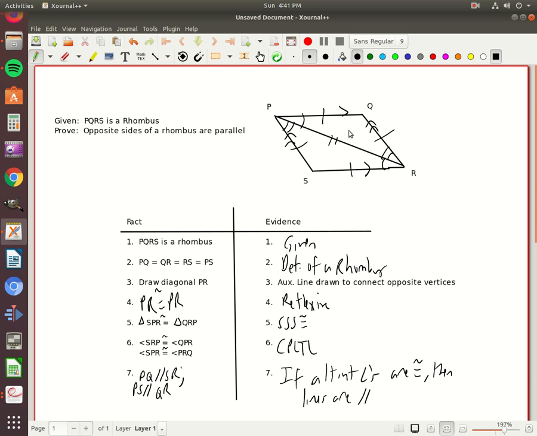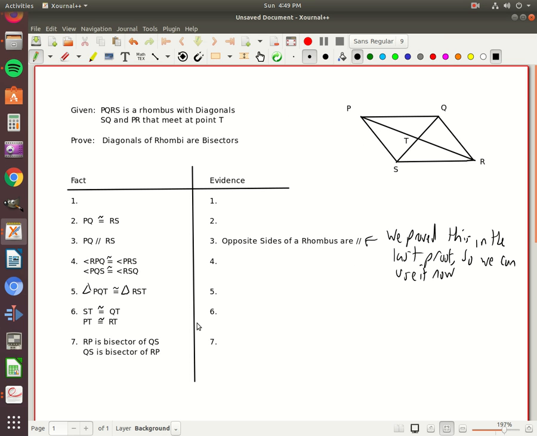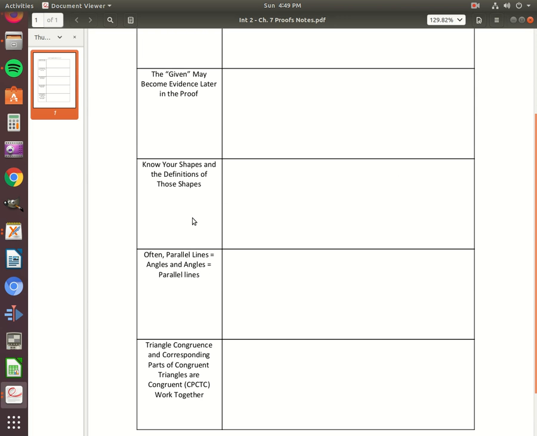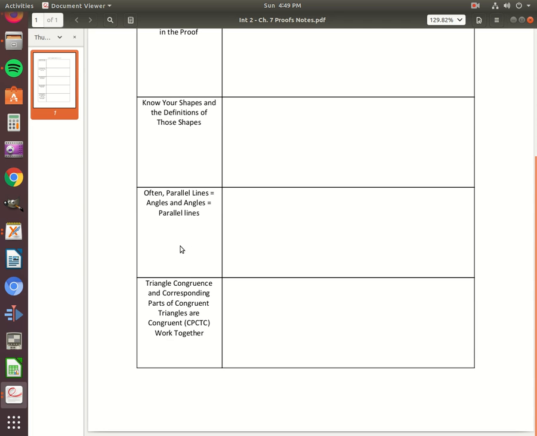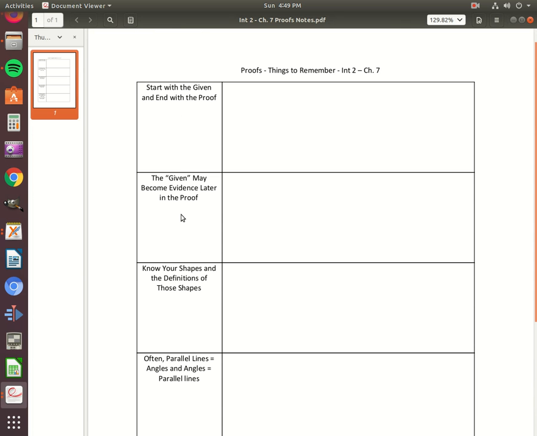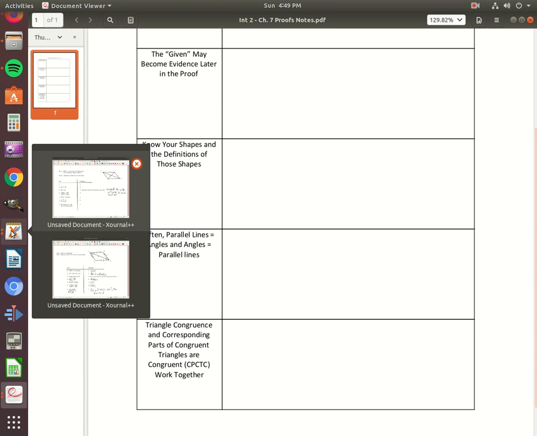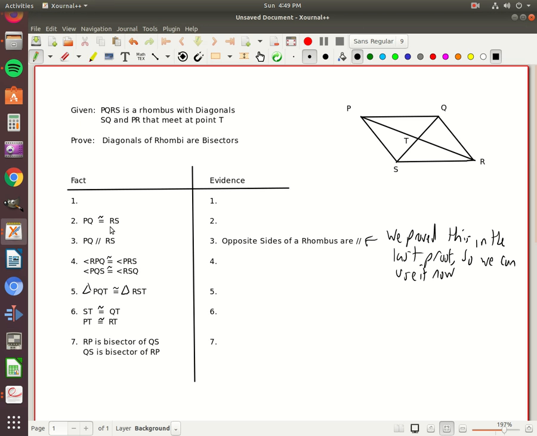I'll go ahead and pause for a second and set up the next proof. Again, it's set up and partially filled in, and hopefully you'll pause the video and fill in as much of this as you can. Especially, really try to focus on some of these hints, because I think it's really impressive how much of these proofs you can fill in if you have these things in mind. Alright, so hopefully you try that, and here's what I think.